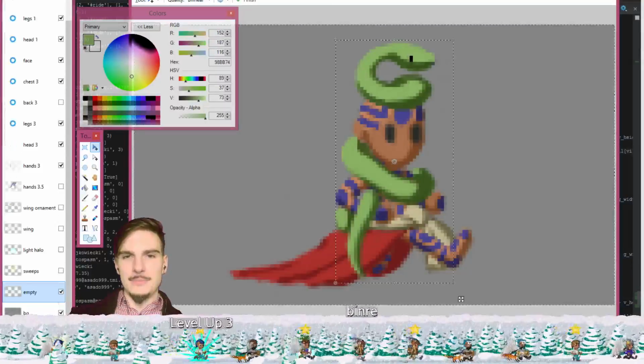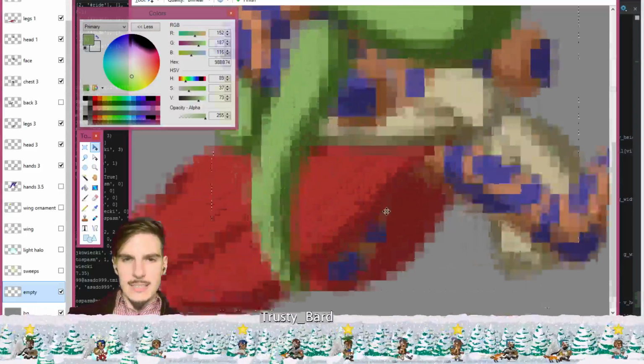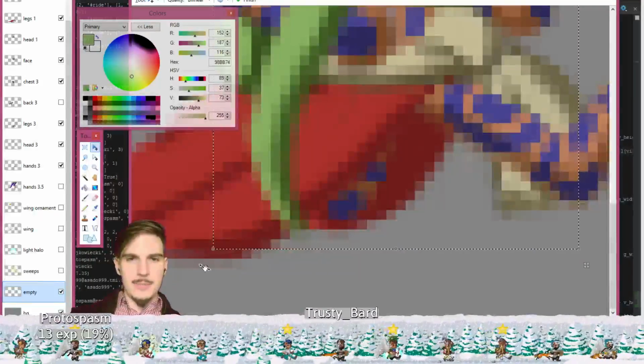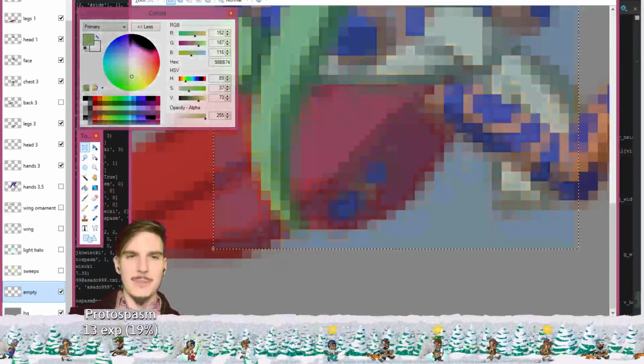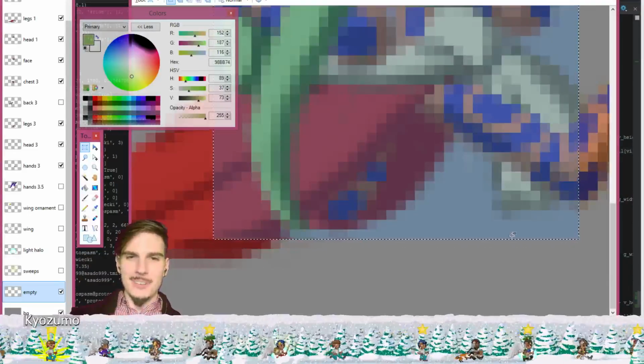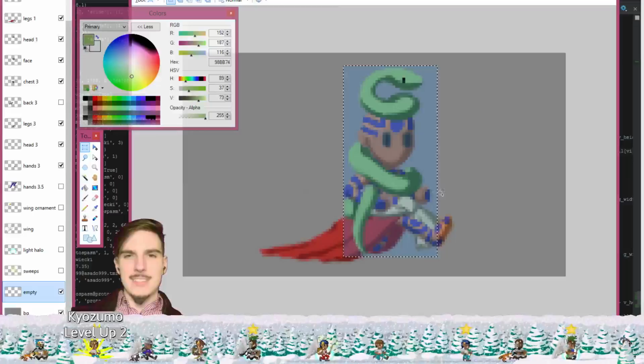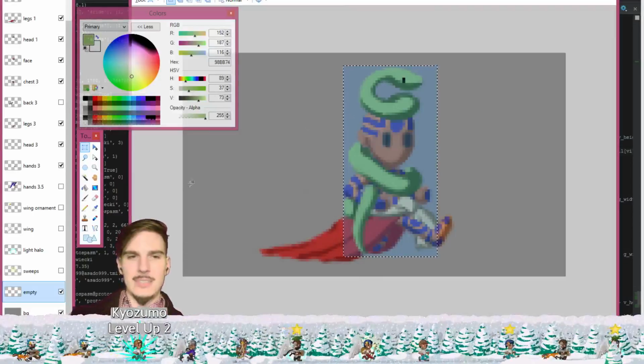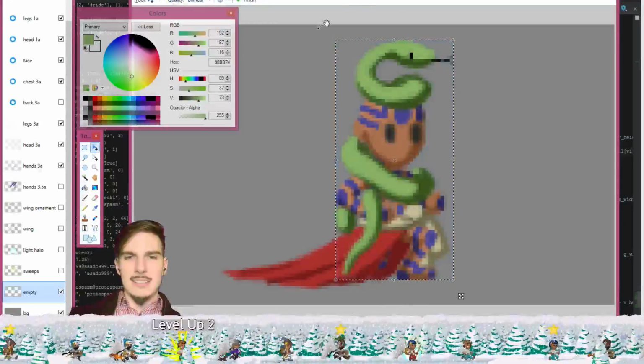So all right, this is actually too big. I've got one too many pixels. Not that it matters, one too many pixels I could totally live with that. But whatever, I'm just gonna fix it. All right, so these are extents on the snake. So copy from the empty layer onto all these other empty layers.